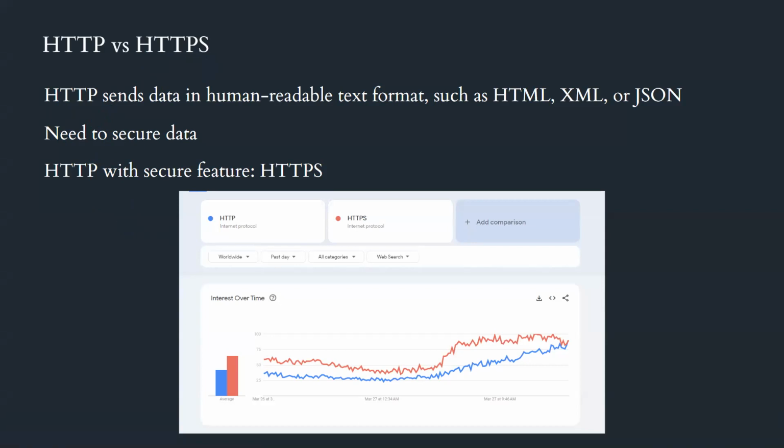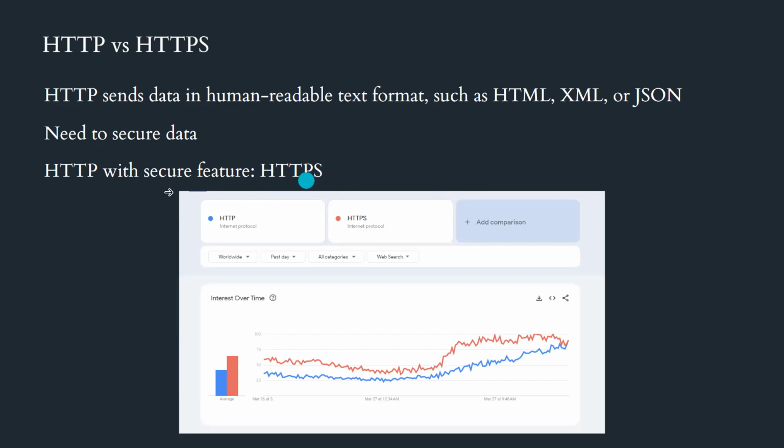So it is the secure version of the HTTP protocol, right? The HTTP protocol with more secure features is known as the HTTPS protocol. Now Google is only allowing HTTPS websites, and other websites are not that much preferred by Google.